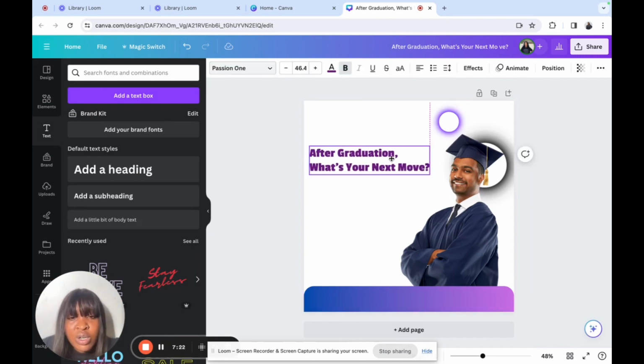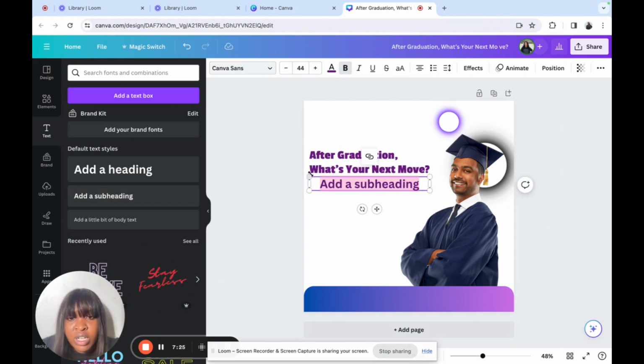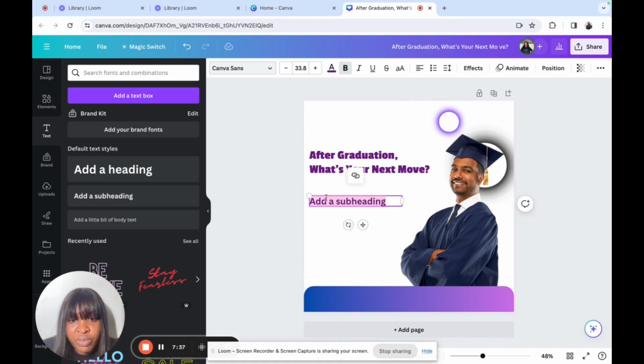And then we can also introduce another text as well, but we'll reduce this. So I'm just going to add something very random. And make sure your text is centralized, by the way. Make sure they are in the same line. You can see the ruler is helping me direct the text very well. And then yeah, I'm just going to write something very funny because I really don't know what to write, but I'll write something.